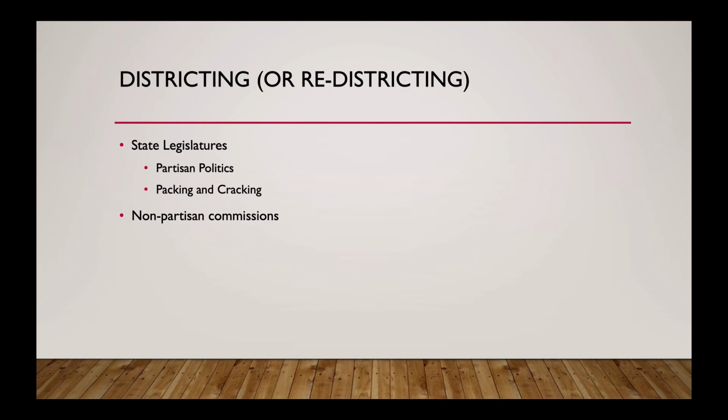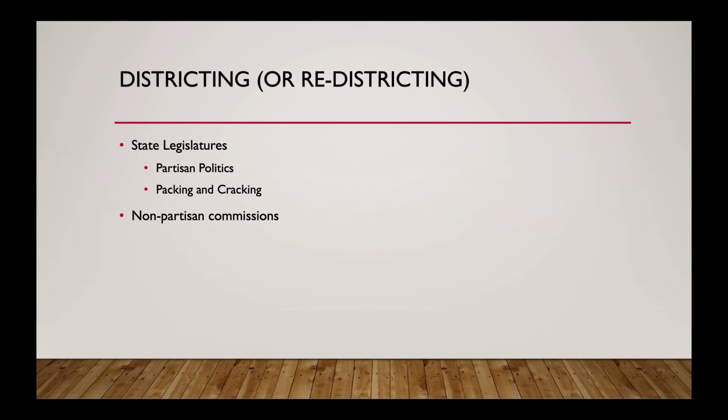Now, the way they do this, and we're going to talk about gerrymandering in a little bit, is packing and cracking. It sort of fits this gerrymandering perspective, but it has largely been thought of as not necessarily creating bad districts, and it's unclear whether just a little shaving off of little pieces of the district makes a difference. That's what packing and cracking is. So packing is the idea that, particularly when a Republican party is in charge, they want to pack as many Democrats into a single district as they can. And they can usually do that because more Democrats live in cities than in rural areas. So you want to put as many Democrats into one district so that Republicans have a majority in all the other districts. That's called packing.